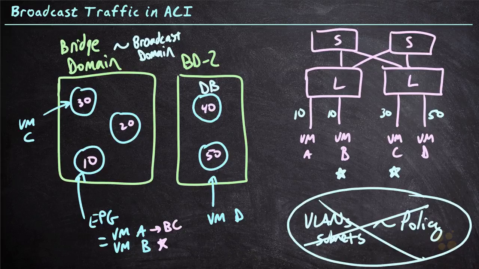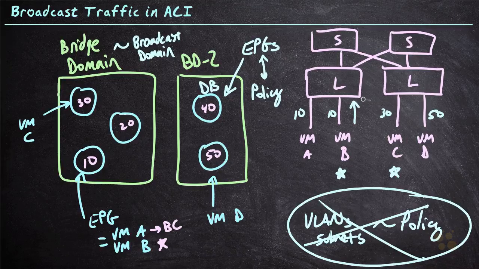However, in ACI, the endpoint group is king. And so because we have EPGs, we want the EPGs to define the policy. Because of this, VLANs are no longer as relevant as they used to be. They're still important because we use them to identify the traffic as it comes in on a leaf switch, for example, VLAN 10 on that specific port is going to tell us that, hey, we're part of this particular EPG here on the left. But it's really about identification, not about policy anymore.